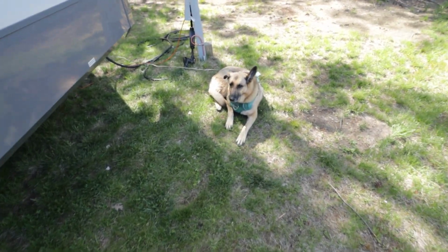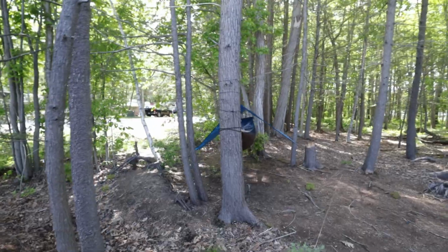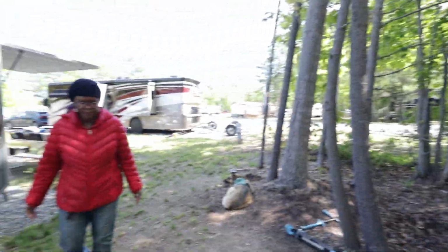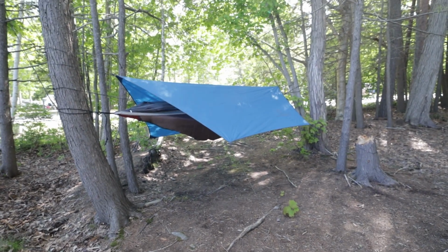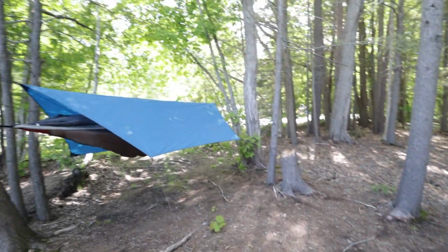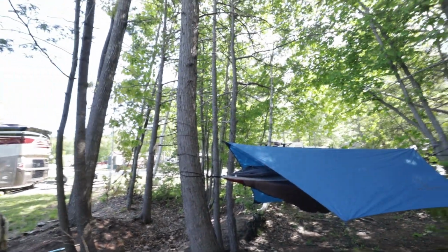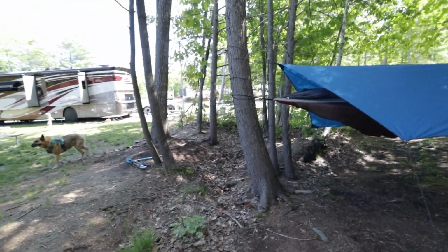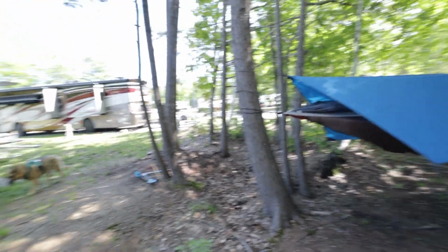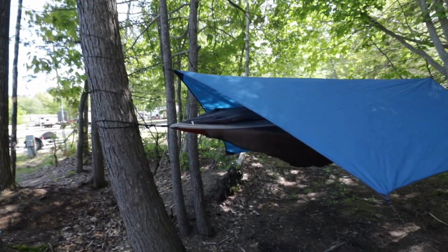Hi, Daisy. You're such a pretty girl. Yes, you are. Y'all, I'm gonna try to sleep in this tonight. Watch the lines right here so you don't trip. So it's got 4 tie downs. Well, 6 total because the tarp is tied to the tree on both sides. Then it has an underquilt, which I think might be a little too small. I felt like the underquilt probably didn't quite fit it right.